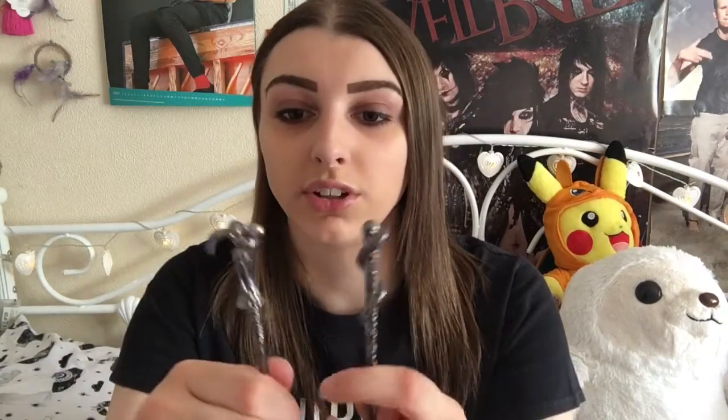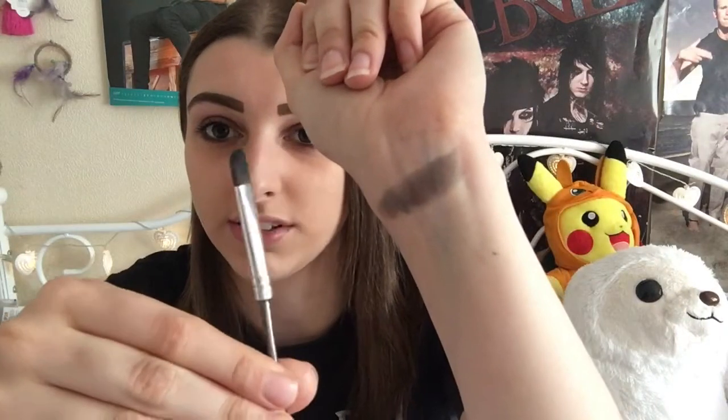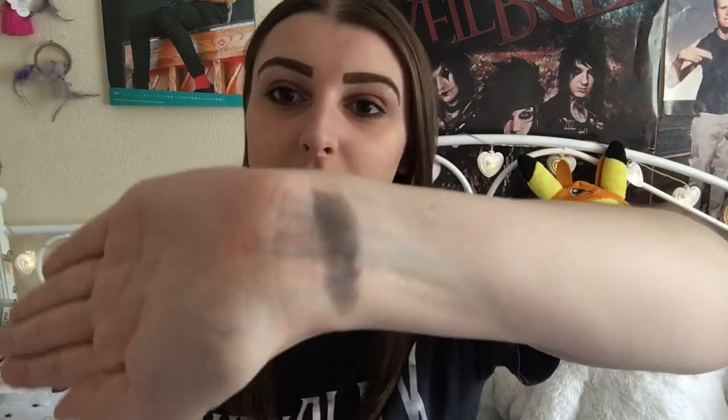Now we're going to go on to the two flat brushes, so we're going to see how both of these work. They're pretty much the same thing, if not this one is a little bit fluffier. So this is the first brush I use, so this is the silver one. As you can see, the colour goes on very nicely, but it is a little bit blended out. I would have wanted it to be a bit thicker, but that is still quite good.